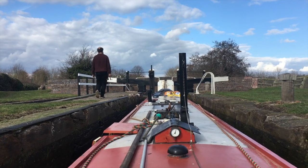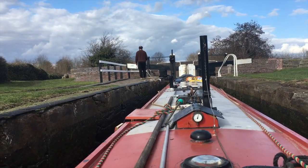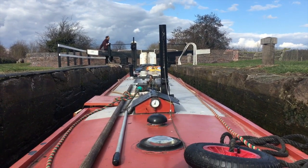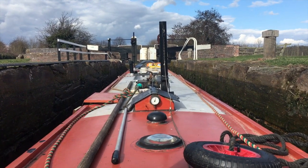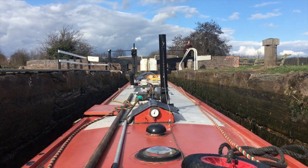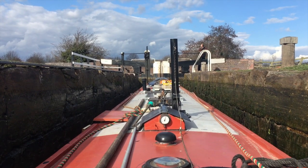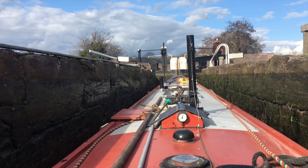I'm in a lock. Steve is doing the lock, I'm doing the boat bit. This is Longford Lock. We got itchy tiller, so we decided to leave Pankridge, although it was really nice and the shops were good. A really cool little corner shop just across from the moorings by the Cross Keys. Nice for a pint. Not a great choice of cider, but cider. So we decided to move on a bit. I think we're going up to Chandler's.